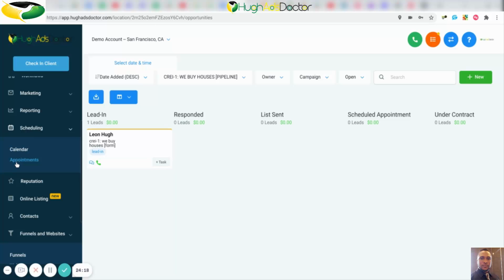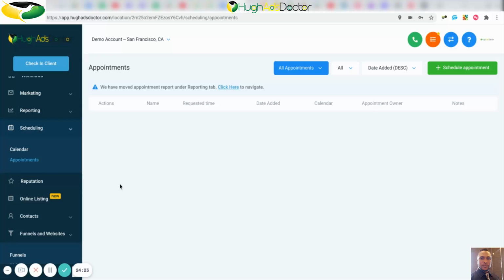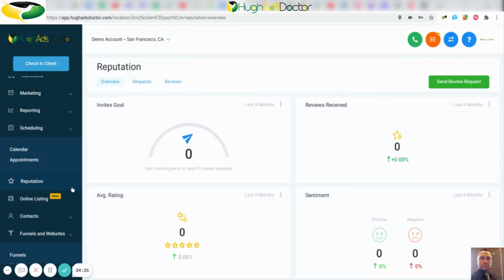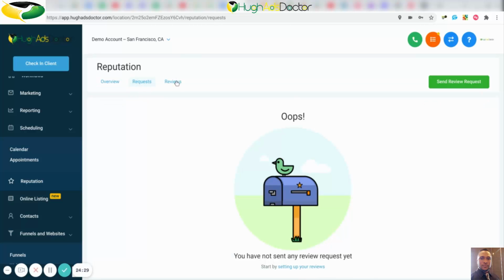Here you'll also see appointments that you can have scheduled within the calendar. Reputation management. We can definitely send a request out to any kind of client that we worked with in the past, and we want to see if we can get a review.